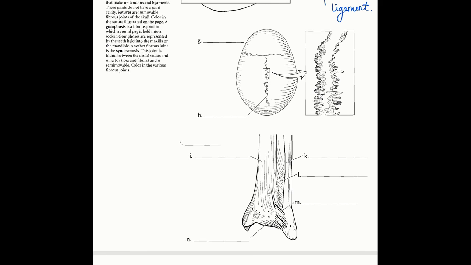Another type of synarthrotic joint is going to be the suture. Sutures are found in the skull. It's going to hold our cranial bones together. I like this image up here on the right side because it's showing you how it's very jagged and rough, so that the pieces can act like fibers that are threaded together. That's part of another reason that this is referred to as a fibrous joint. Our specific example here is our sagittal suture.